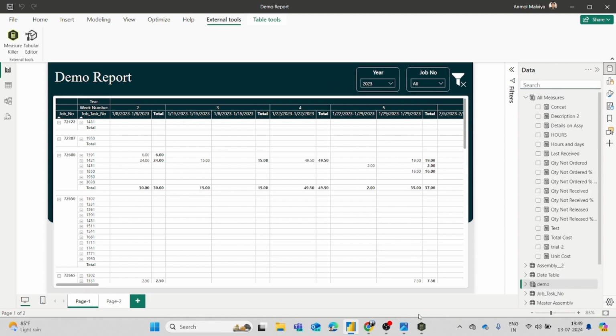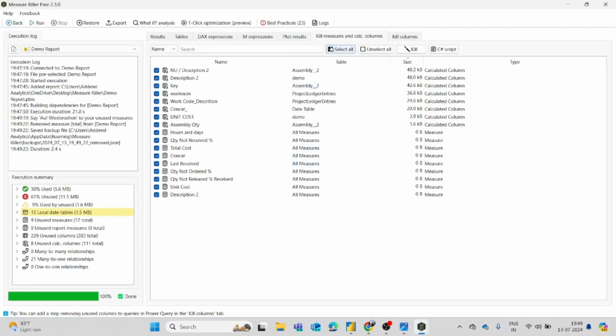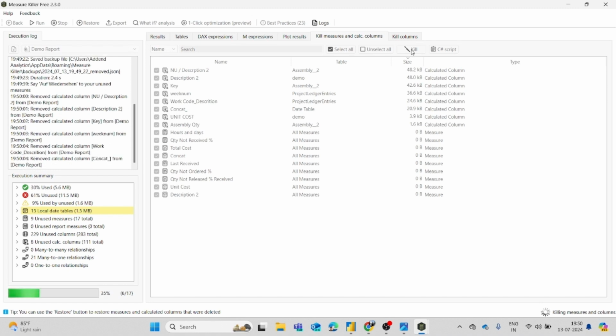Now let's say you want to remove all the measures at once. You can simply click on the select all button and then click on kill. Now all the unused measures will get removed at once. On the bottom left you can see that there are 17 items and you can see the progress of your execution.